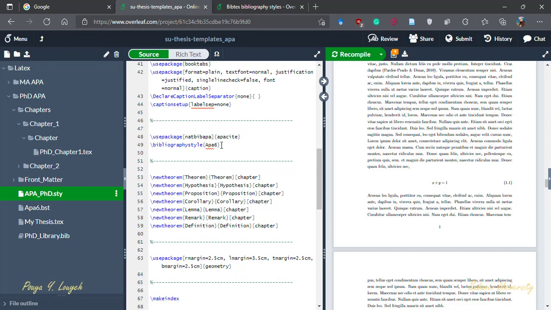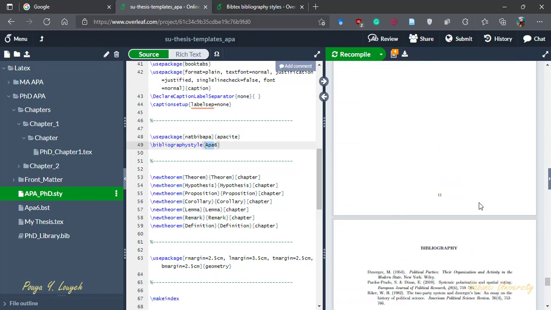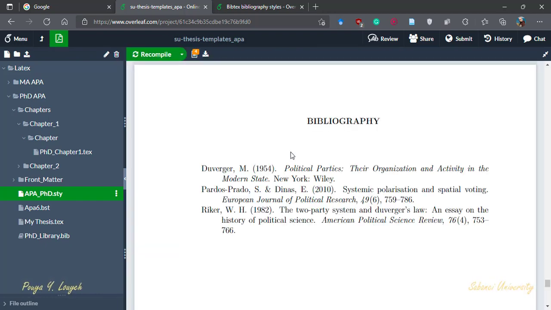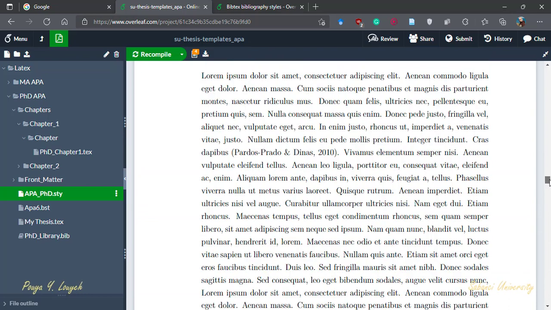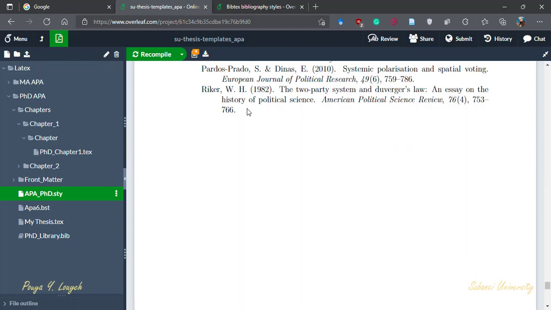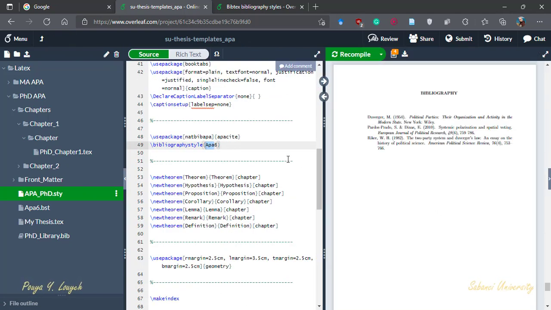For example, here, the bibliography style, as I told you, should be APA for you, and the shape of the references would be based on the APA bibliography style, which is this way. And if you refer to something in the text, it can be shown this way with the hyperlink. So when you click on that reference, it will direct you to that specific reference in the reference section. Anyway, I will get back to that.